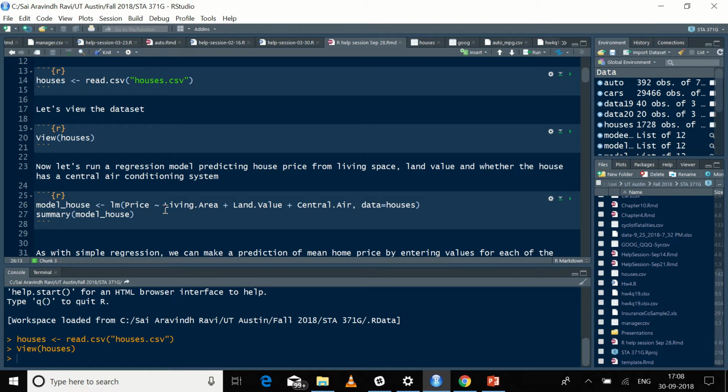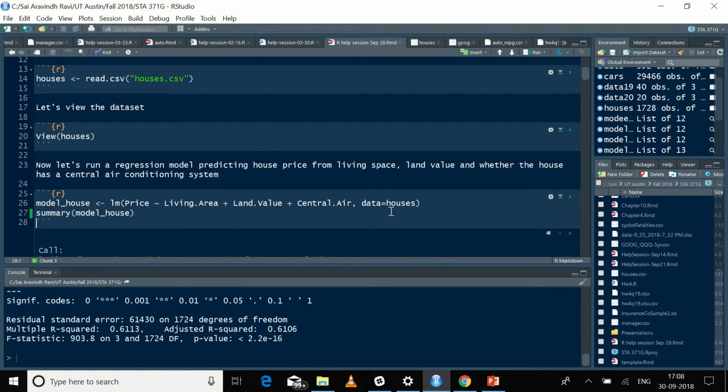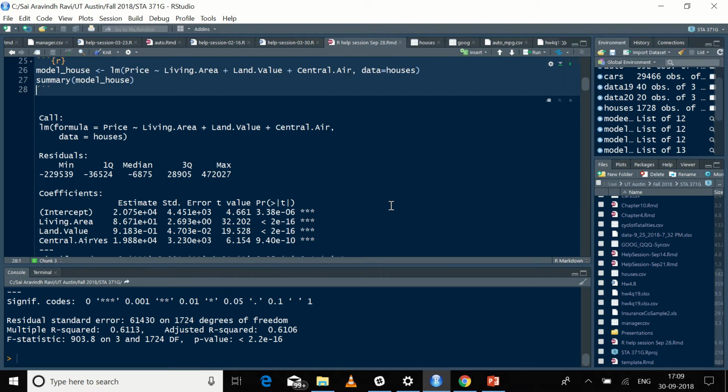It is an lm statement, a linear model statement of Y, which is my price, against three x's, which would be living area, land value, and central air. And after that, I'm referencing the data from which I'm using the model. So if I run this statement, it should run, and I'm getting the summary of the model.